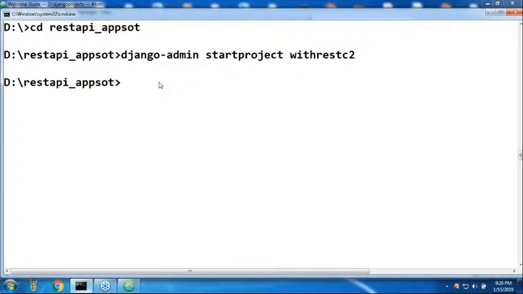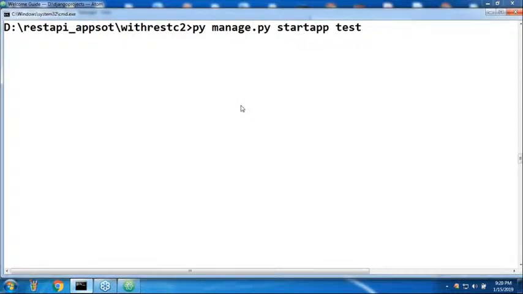Now, manage.py startapp testapp. The application is also ready.